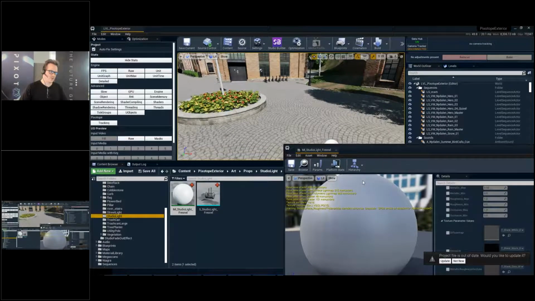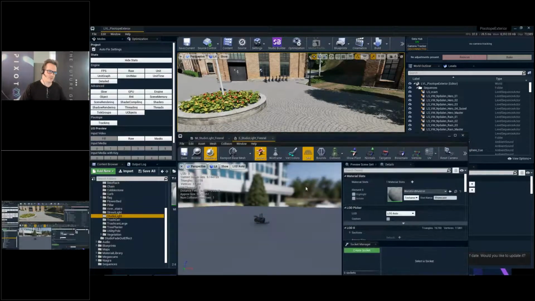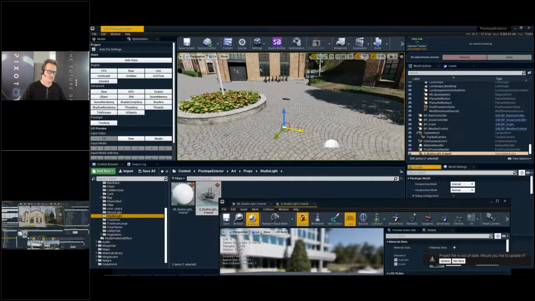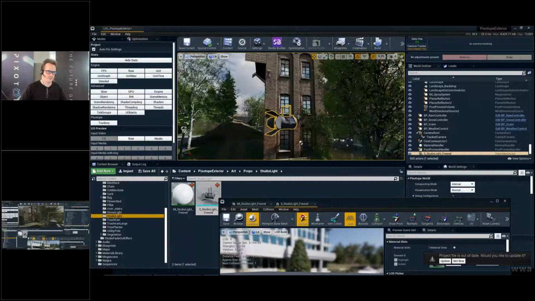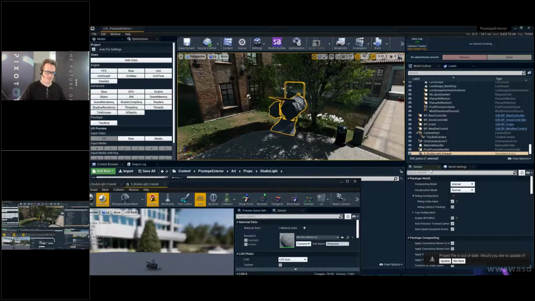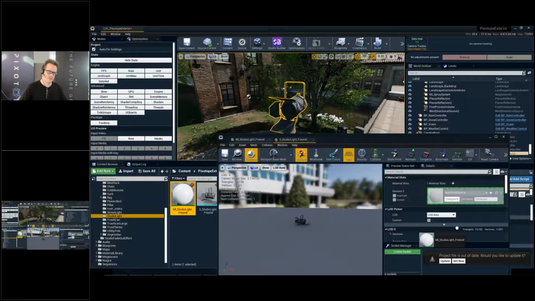So I'm going to apply this material to my studio light by going into the asset. By the way, if you add the asset to the scene, there it is. You can also add the material to the element over here, but keep in mind this will only add it for this level. If you go into the asset, drag the material over, it will add it inside the asset itself.